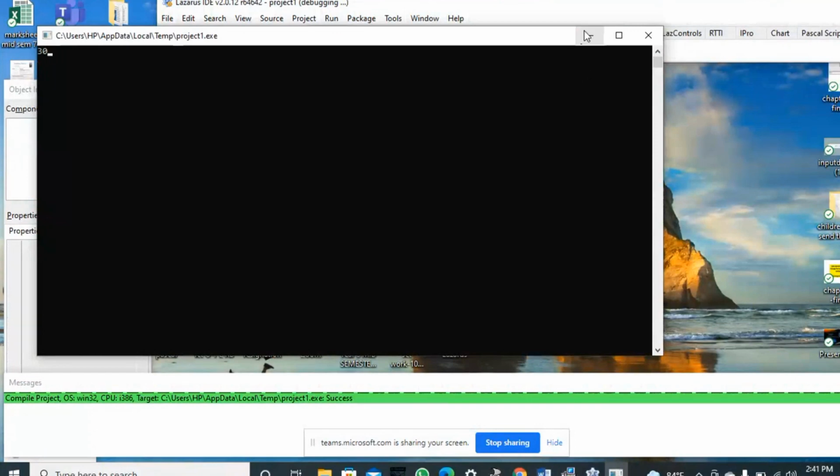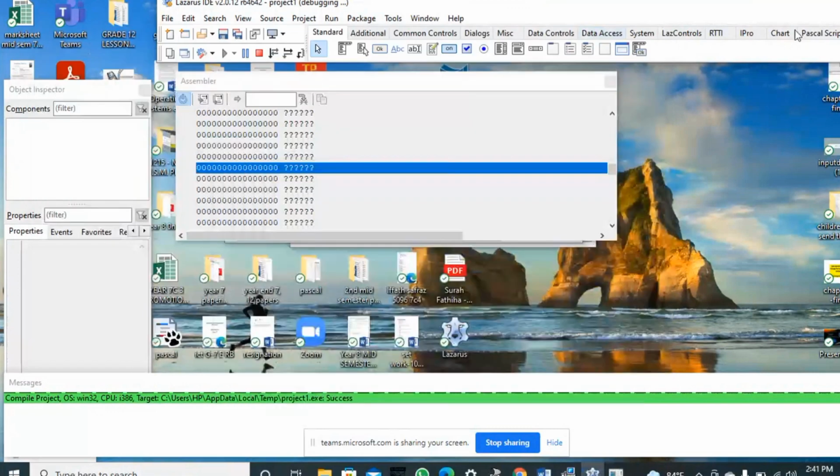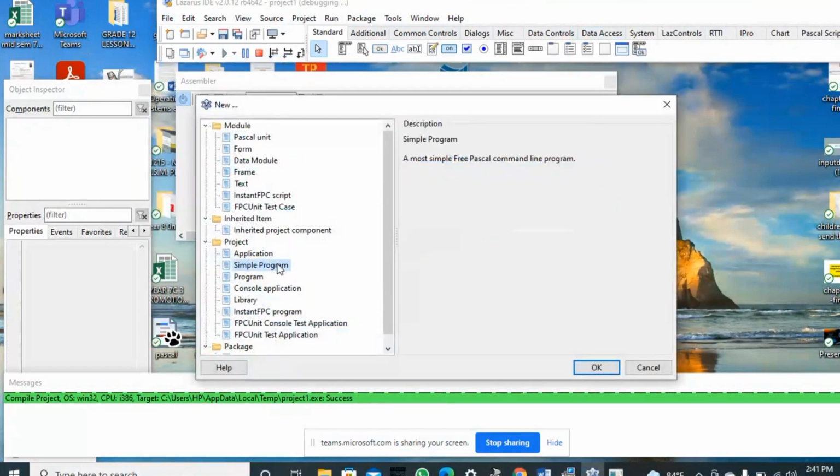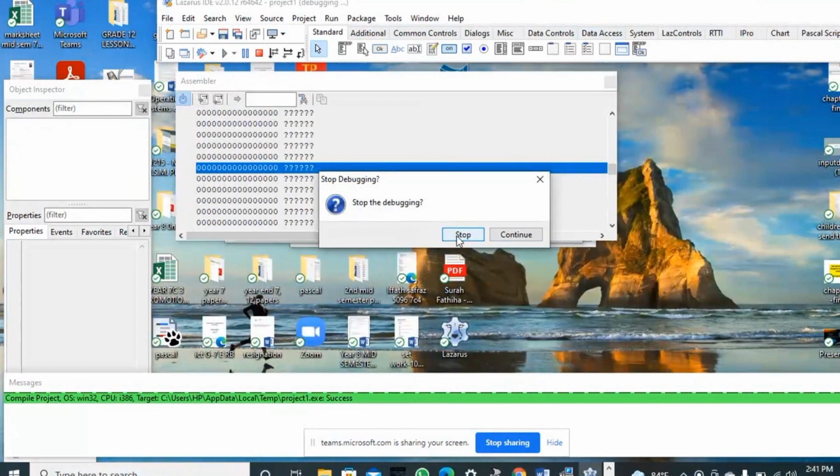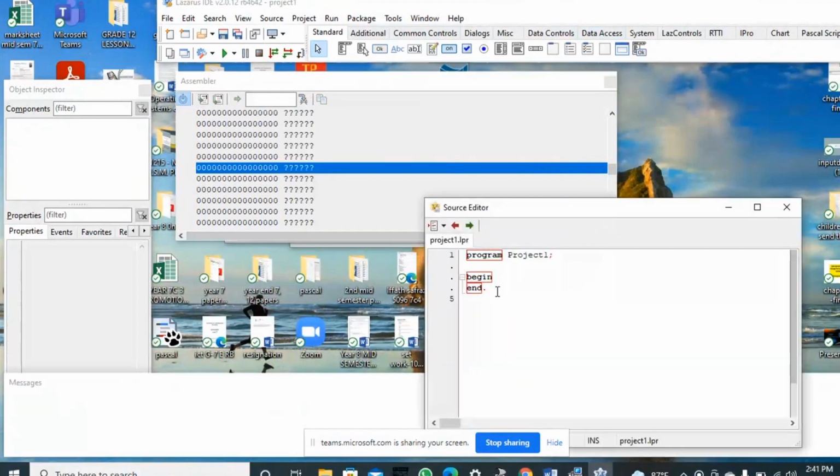Now again, I'll click on this new and then I'll select simple program and then I'll click on this OK button. Now I'm going to change values. Now again I'll type variable x belongs to integer data type.